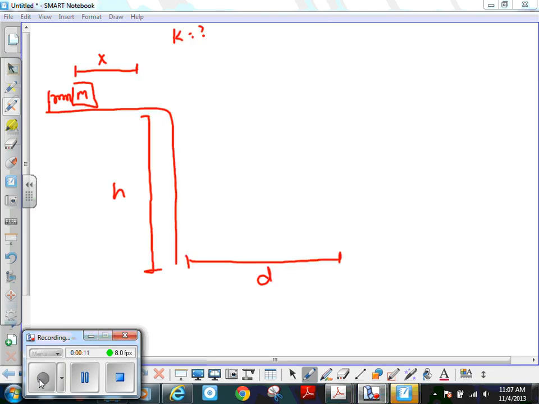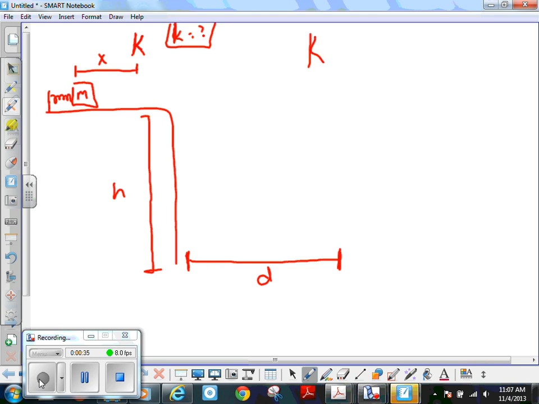Okay everybody, so the question is this. It's about the spring, and it's going to land a distance away from the table because it's going to pick up some kinetic energy at the end of this K. The spring constant is really what we're going for here, so that's what we're looking for. But we know that this kinetic energy right here is equal to what?